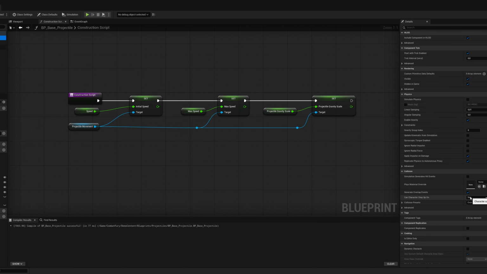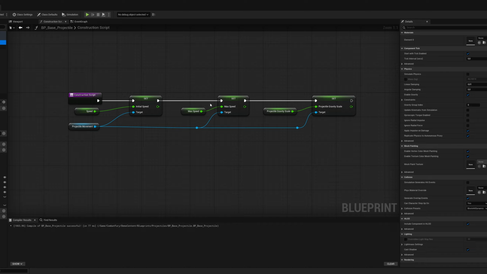But for us, what we're going to do now is we're just going to make sure that the projectile hits something. So what we're going to change here is to block all dynamic, right? And then because we're doing that, under the static mesh we just want to make sure it has no collision because we want the box collision to handle everything, right? Easy as.